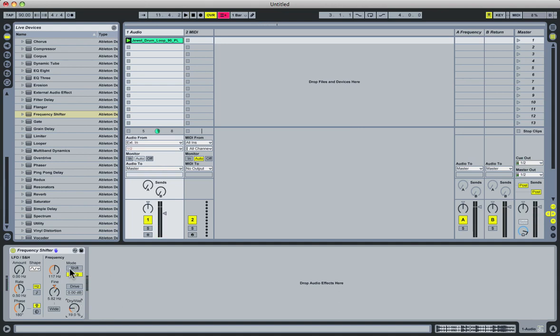So you can see that on ring shift mode, sometimes it pays to have a much lower dry wet value, because on all the way wet the ring shifting effect can be sometimes too extreme for a subtle effect that you're trying to set up with your drums. But on lower dry wet values, you still get a little bit of that ring mixing in with the original signal. Last we'll try out the LFO, which will have the predicted effect of moving the frequency around over time.